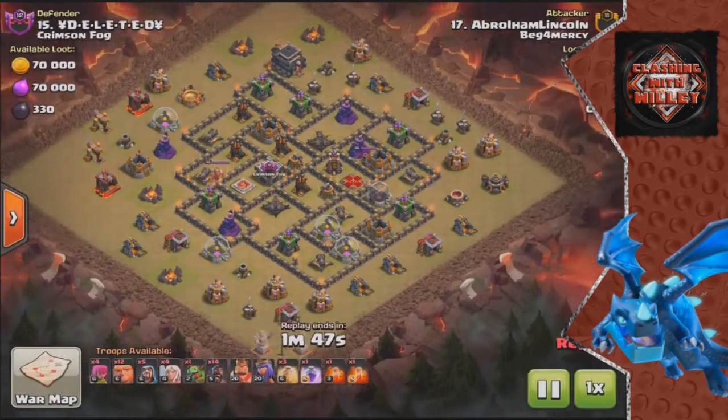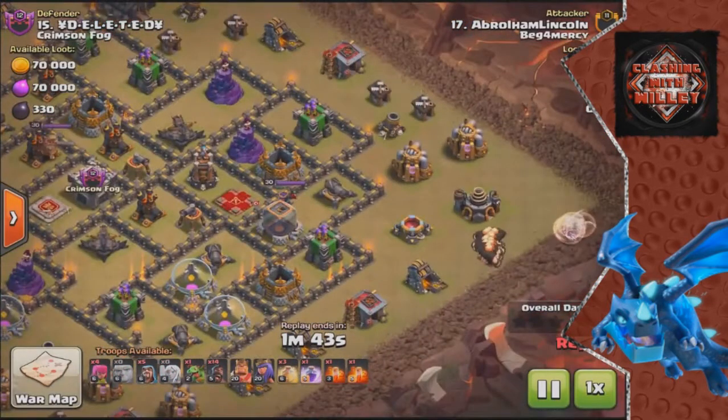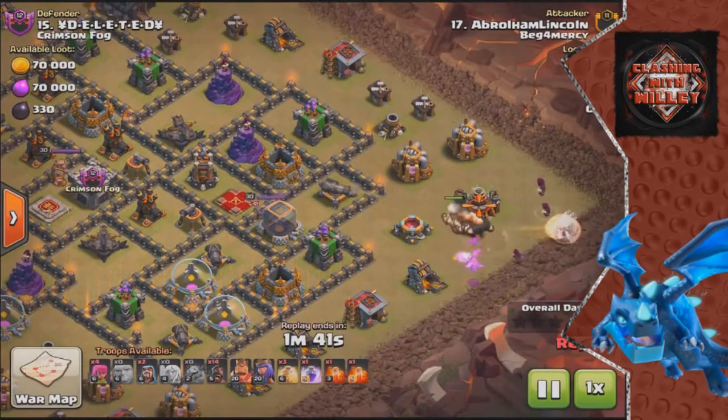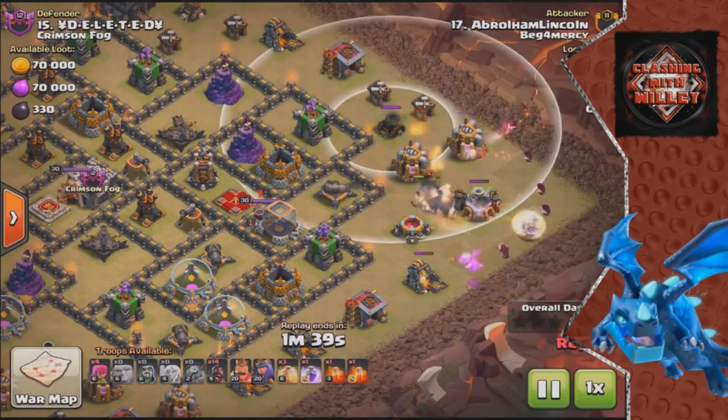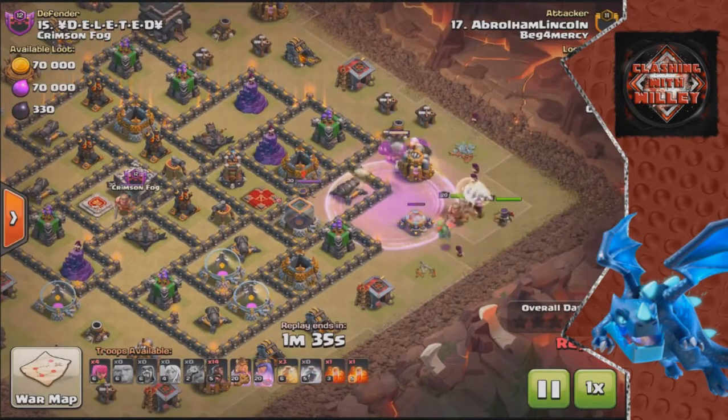Alright, so here we go. It looks like another attempt at HGHB. Right away, going off the rails. He sends the giants in and they go for this mortar. So, he tries to play along with that, drops the rage spell in.